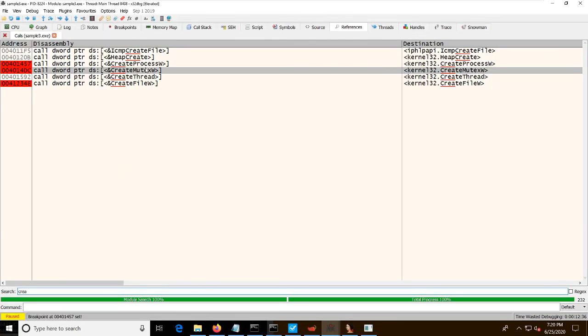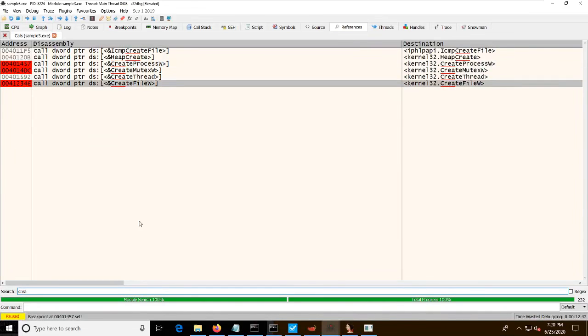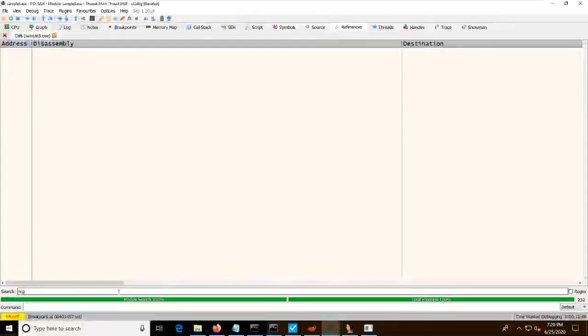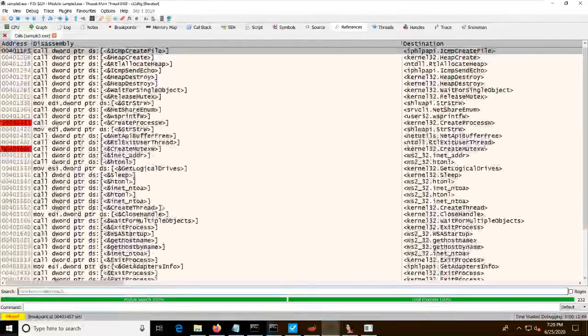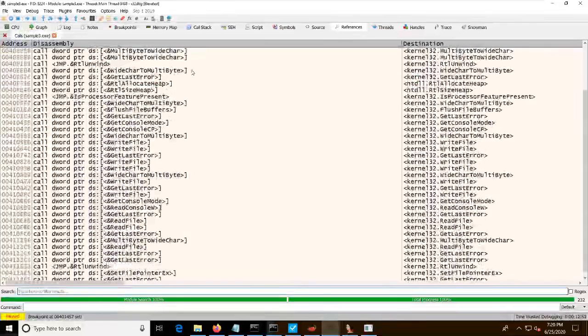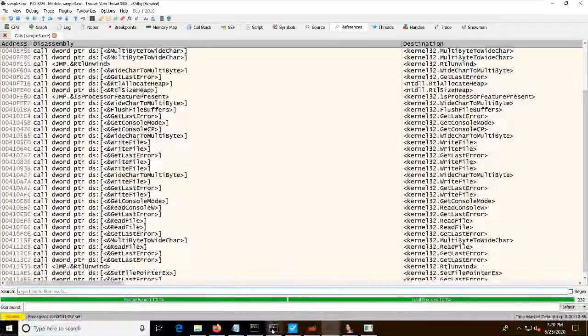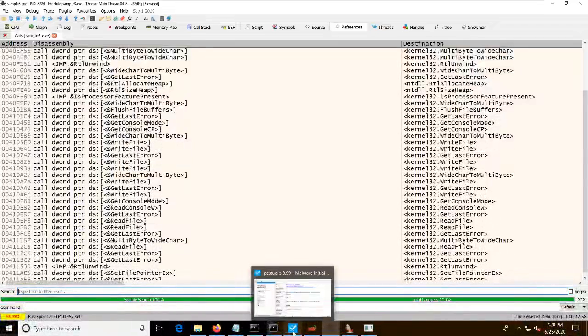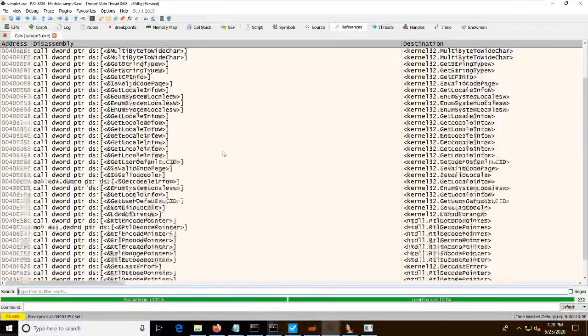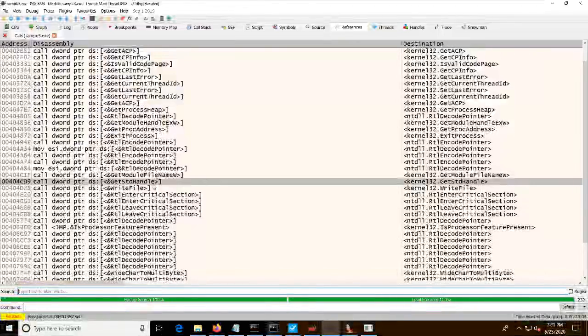So that's a mutex, and we're always interested in that. Certainly any processes being created, and then any files. Create file means create or open a file. Let's also take a look at reg. Let's see, do we have any regs? No, nothing there. That's not to say nothing's done with the registry. Please don't think that for a minute. It may simply be that the registry calls aren't explicitly imported, and maybe are imported at runtime.